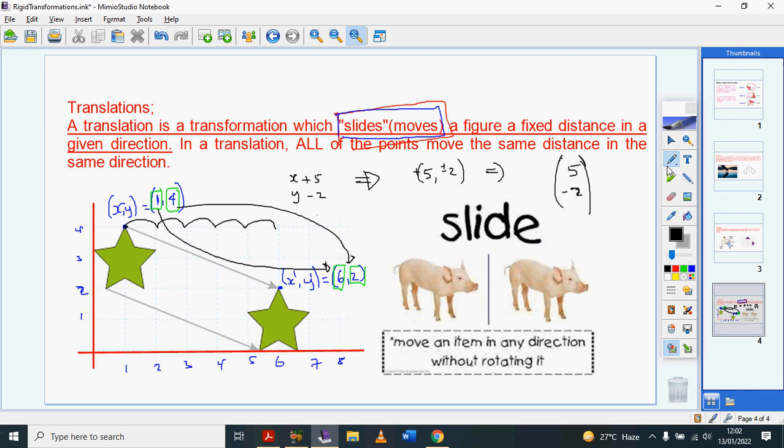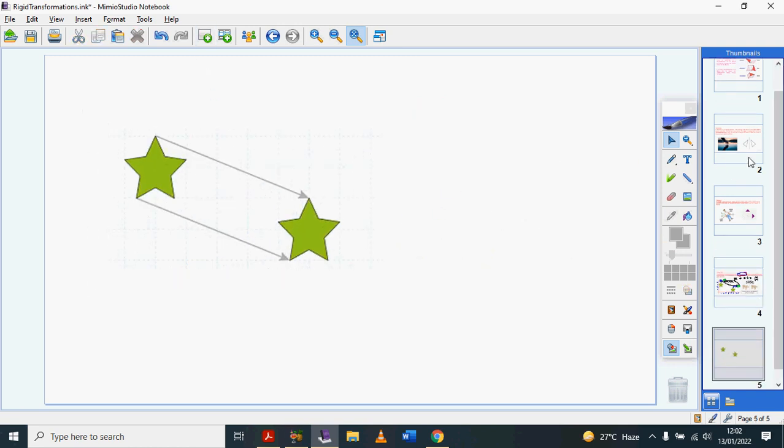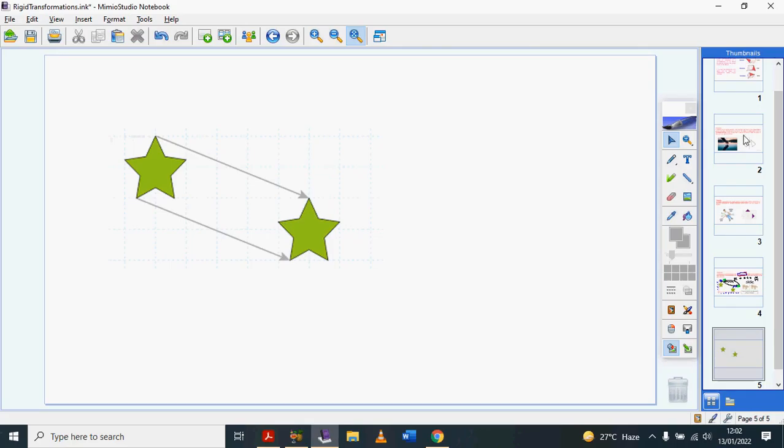Obviously, this translation vector can look different. Let me show you an example in the next screen. Just pretend you don't see the image.